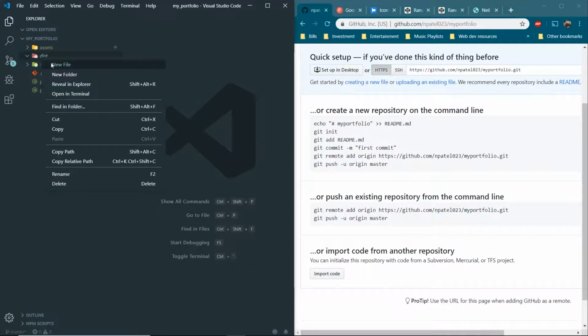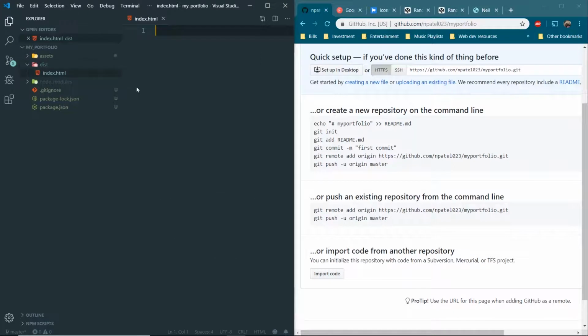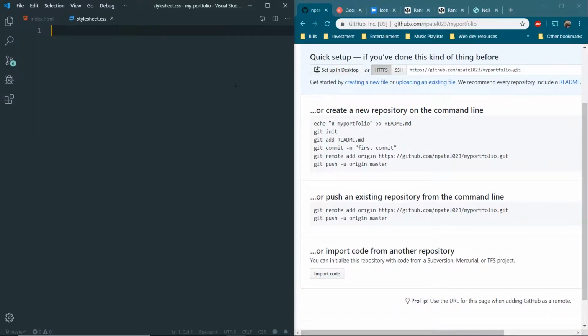In here, we're going to create our index.html. And also, we're going to drag the assets folder in here as well, if you guys have one. And then we'll also create a style sheet.css. Okay, so I'm going to create a sample website, and then we're going to push it to GitHub, and then I'll just show you that GitHub Pages is working, and then we'll get on with the code.